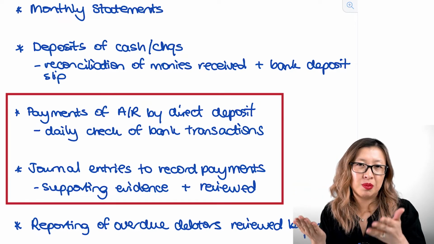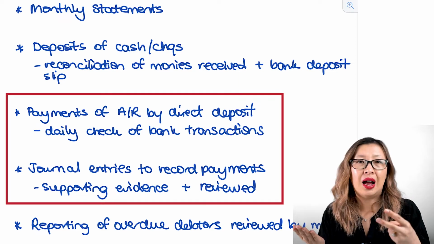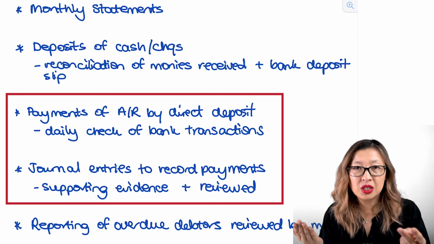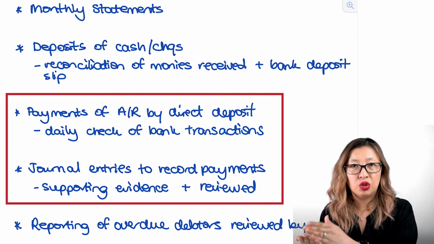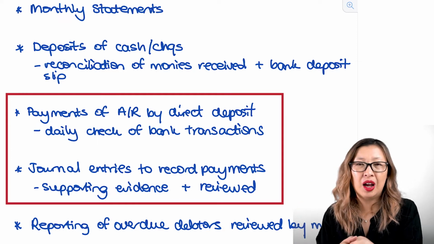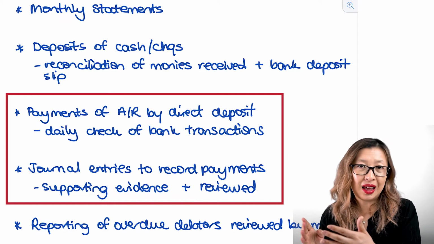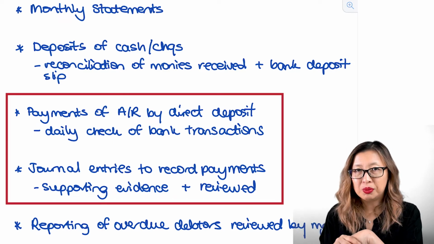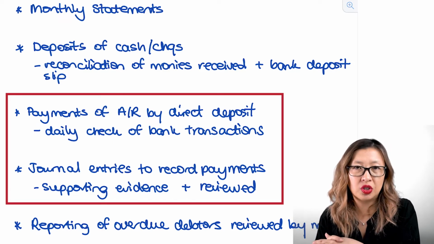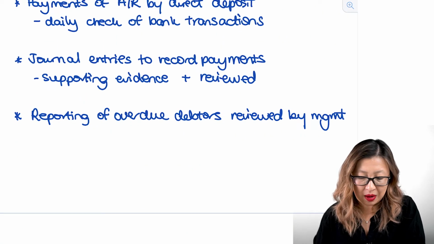prepared, compares them to the supporting documentation, which could be the bank statement, proof from the bank deposit, or some other format to prove that that transaction really did occur. We've received the money, and then approves those transactions. Usually there's a two-stage process there in a large firm. In a smaller firm, then you might want the owner to check or to do this particular part, and we'll check that the owner is doing that.